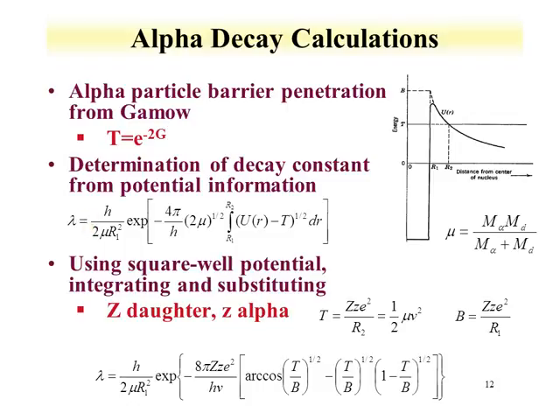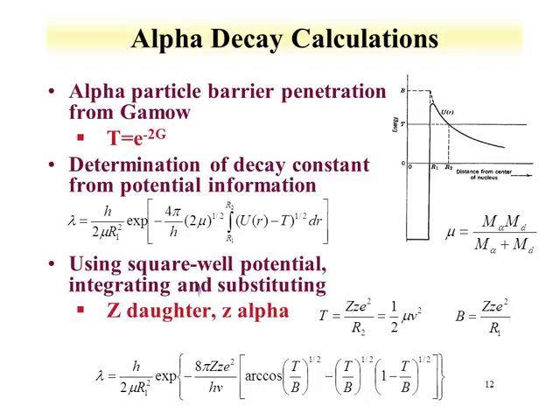With the terms of this equation, there's a constant, 2 mu, that's our reduced mass factor. We have R's, R1, R2. Well, those are just the distances that it needs to penetrate the barrier. So R1 is here, R2 is here. So we integrate from those terms, and these values here are just our potential terms for the nucleus, where here's one energy potential, and T is the kinetic energy. So we can use this equation, use the square wall potential, integrate and substitute.